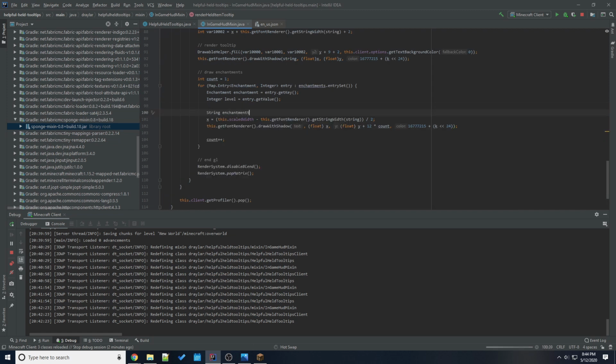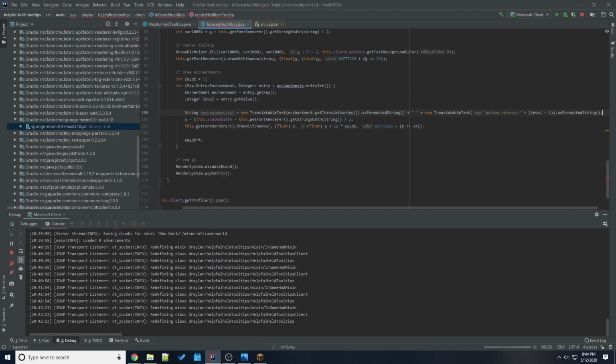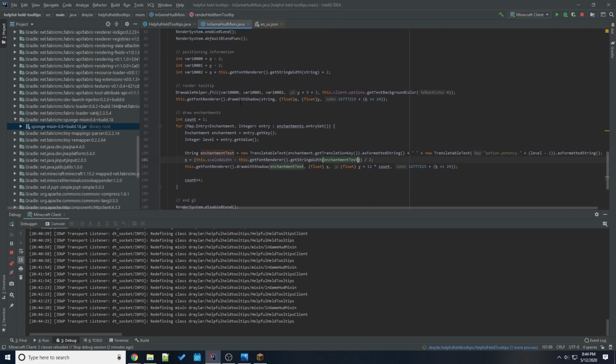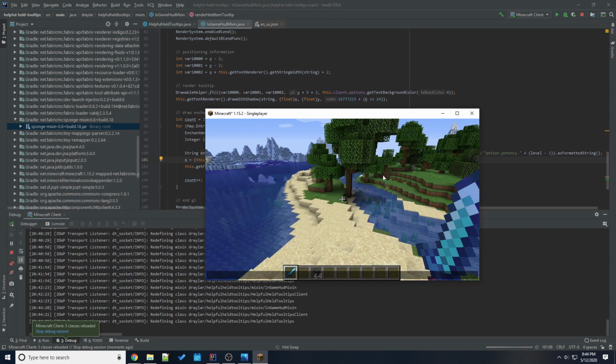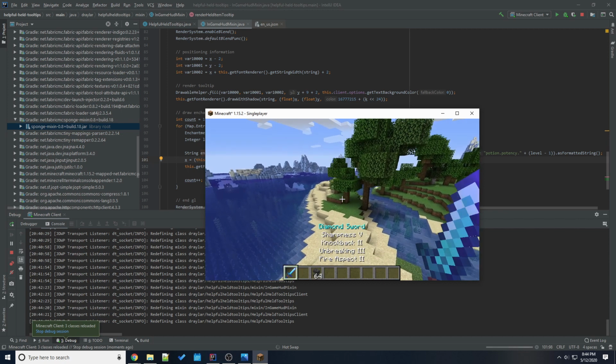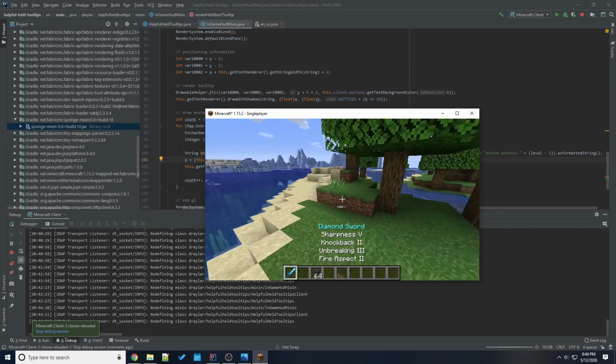String enchantment text is equal to whatever this is. And we're going to say enchantment text. And then we're going to say the string width is actually the enchantment text, not whatever we had before, which was the title of the actual item. So now if we hover back over it, we can see that the tooltips are now centered.